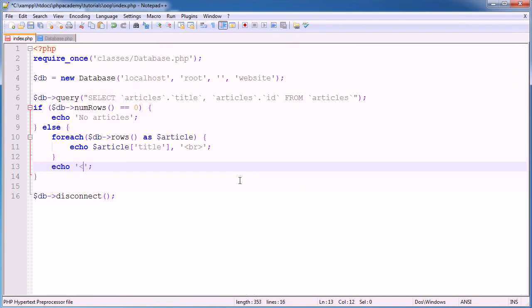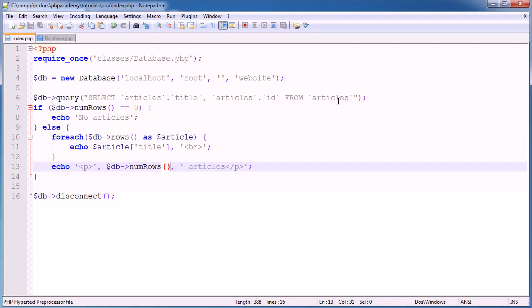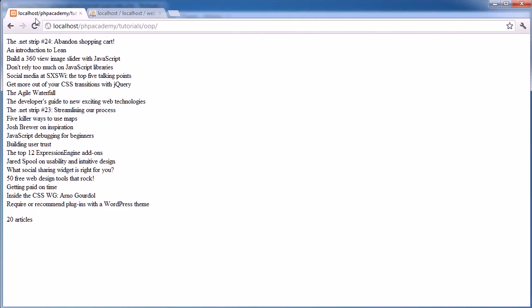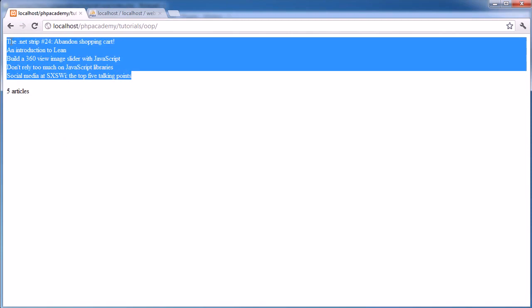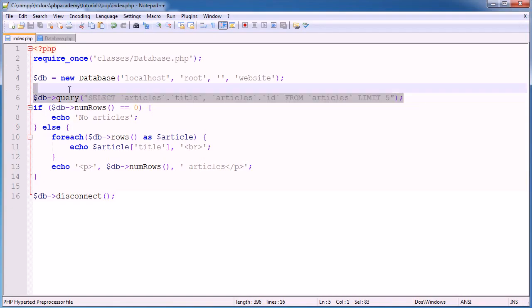So we echoed x articles, and obviously go ahead and replace this x with db num rows, and that's it. And then that will return 20 articles. And then again, if we go ahead here and limit this to sort of like 5, everything catches up. So we've got 5 articles returned, and the number corresponds to the amount that's been returned by this query.